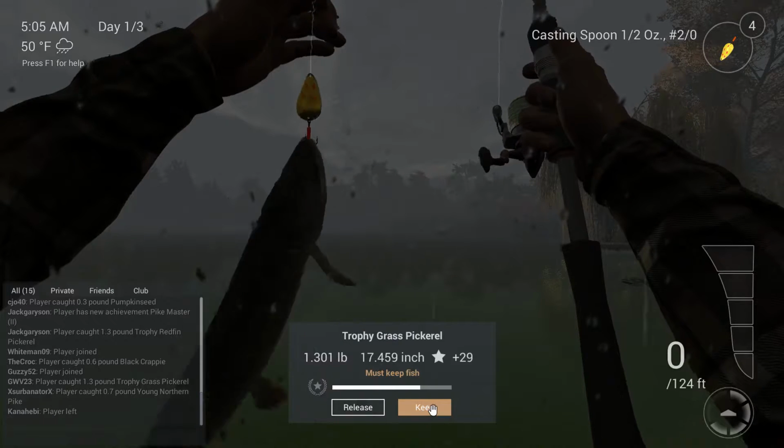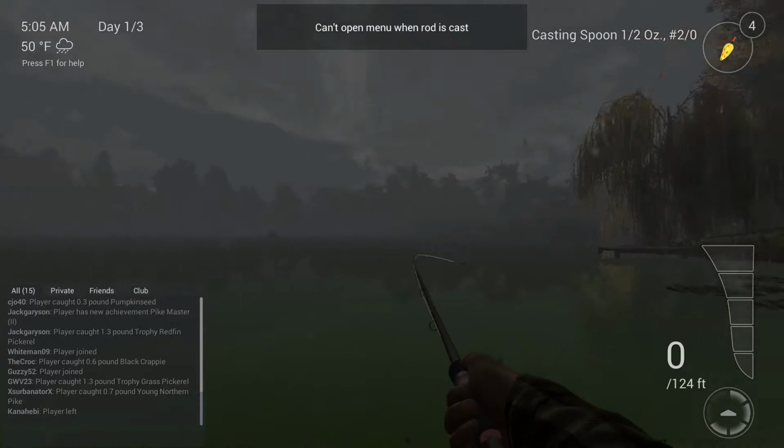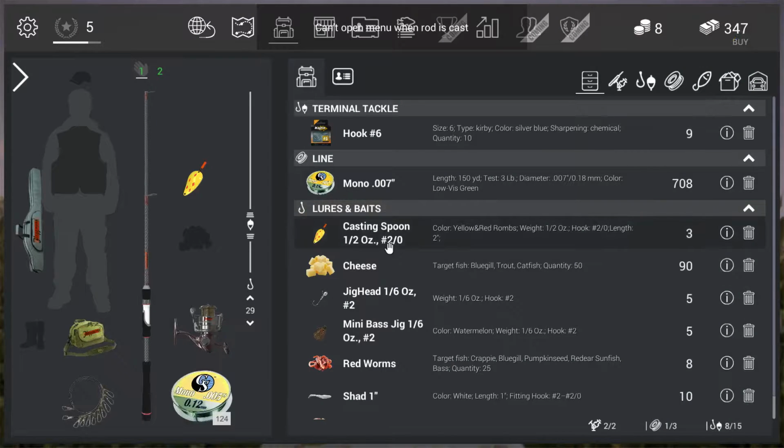So this is a little tip. I'll showcase my spinner real quick. Oh, hang on a second. Okay, so the spoon I'm using is a casting spoon, 1/2 ounce, number 2/0. It's yellow and red. So it seems to work pretty good. Some guy in game chat suggested it to me, and I said okay. So I figured I'd try it later on. I'm using about 30-inch depth, 0.12 line on, I forget what rod and reel this is. It's like one of the starter reels, but like a really nice rod.